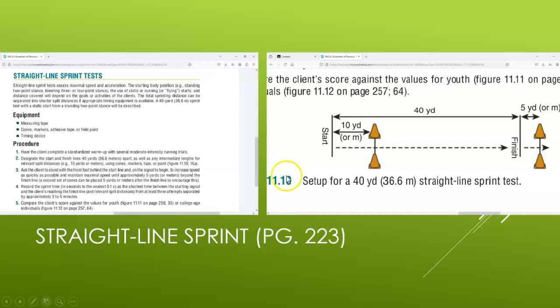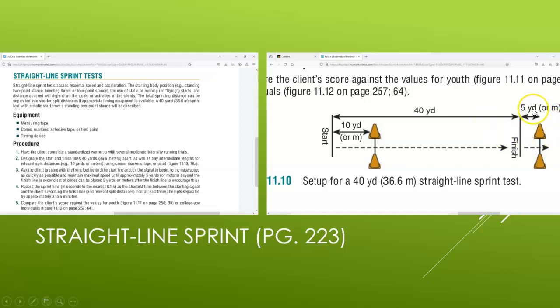And with this, the way they set up the course is you have a start line, they show a 10-yard set of cones, and then they have another set of cones after the finish for 5 yards. And the reason why they have this is you can have different windows of times taken within a 40-yard dash. So 40-yard dash would be all about 0 yards to 40 yards, meaning 0 to maximal acceleration over 40 yards, but the other part of this is you can have a 0 to 10 yard, a 10 to 20 yard, a 20 to 30 yard, and you can measure out even like a flying 20 if you want to have 10 yards to 30 yards in here. It's up to the practitioner and what they deem to be valid and to be important.